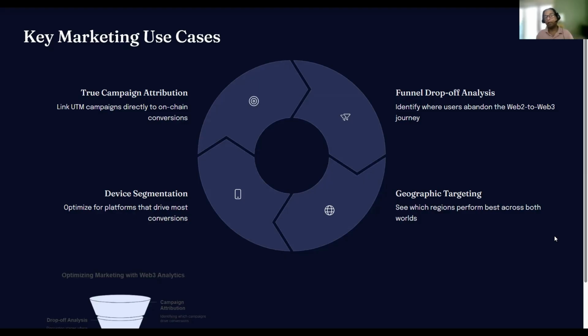And also another data point you might be interested in is device segmentation, whether they are using Android versus Apple, or desktop versus mobile application. There could be multiple different types of devices they might be using when they are interacting with the decentralized application that you are marketing. Once you identify it, you can use that information to see how well your marketing campaign is doing.